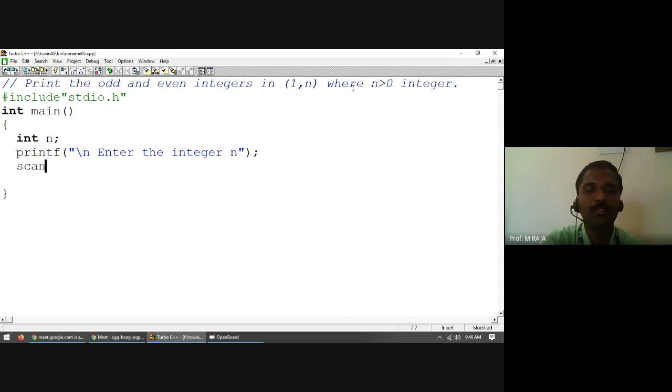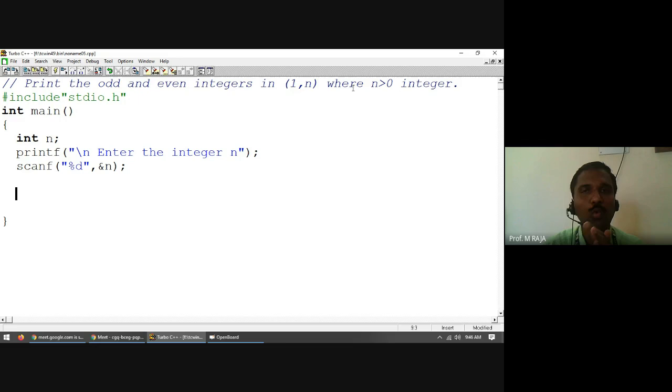Then have a scanf statement. Scanf percentage d, ampersand n. We need to find the odd and even integers and print them. So how do we check if a number is odd or even? Suppose n is 100, 1 comma 100.